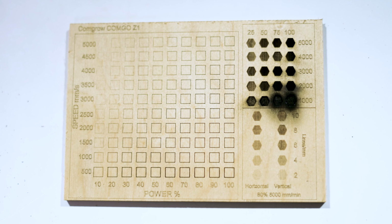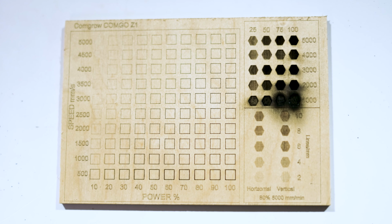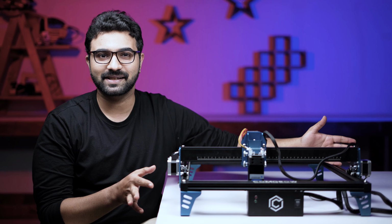You can see that at slow speed and high power it burns too much. So that was the test result.